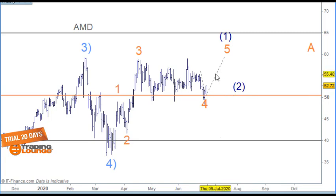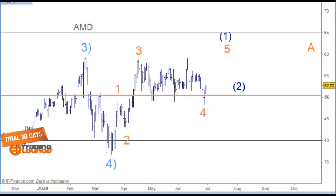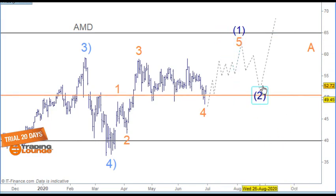So let me just clean this up a little bit. We'll be looking for 1, 2, 3 somewhere up amongst all of this. I'm sure wave 4 is going to be complicated here, so I'll just make it complicated. And then wave 5 coming up. How far it goes, I don't know. Then we're going to get an A and a B and a C wave coming back into here, and then we'll see a push up from that point. So this is the real trade that we want here, this third wave pushing up through here. But also, we don't want this low taken out, otherwise this count will be invalidated at that point.